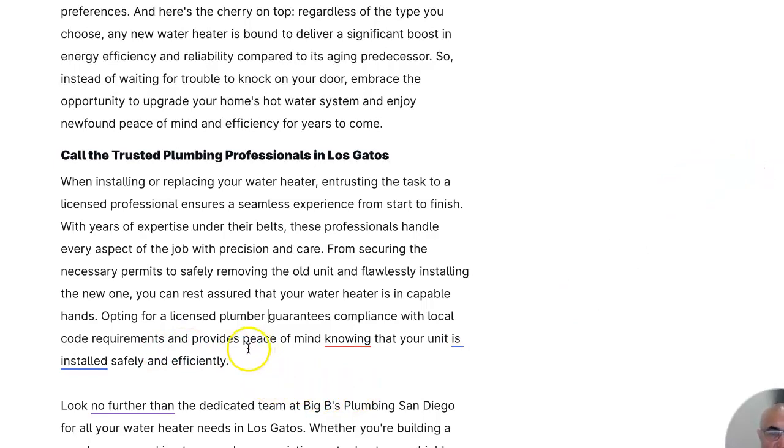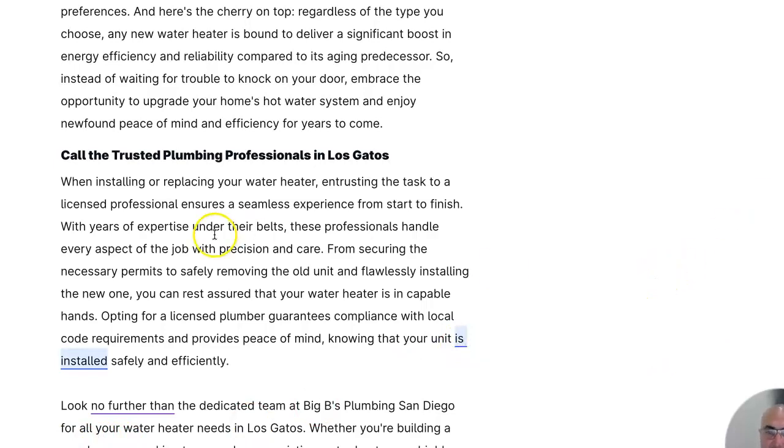And here it is again, peace of mind provides your unit is, we'll leave it for now. That's because it's all part of the whole sentence. Either take the whole sentence out or leave it in. And it says code requirements provides peace of mind knowing that your unit is installed safely and efficiently.